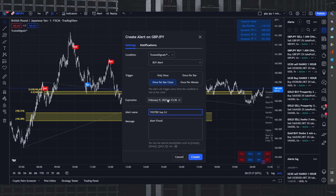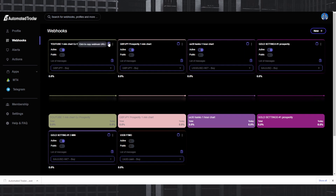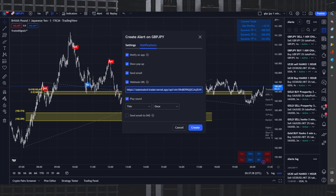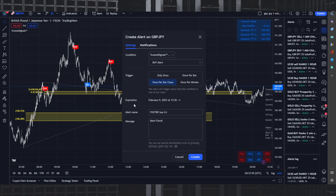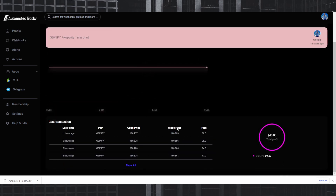You're asking how does Automated Trader know when an alert fires? Go back to Automated Trader and click Copy Webhook URL — copy that URL. Then go back to TradingView, go to Notifications, paste it in. Now anytime this alert fires, it shows on the back end of Automated Trader. For example, here are the last four alerts that fired — the system knows when the alert fires, what's happening, and how many pips were gained or lost.